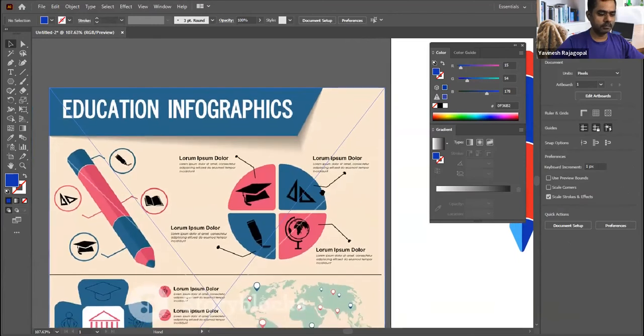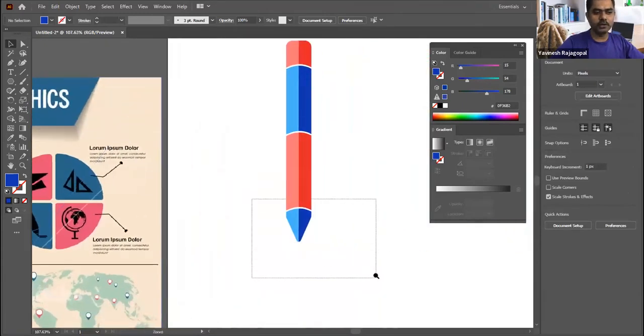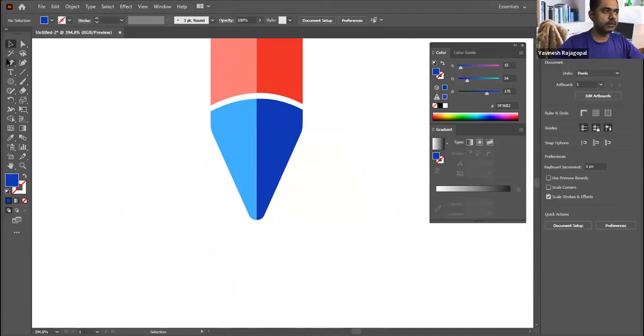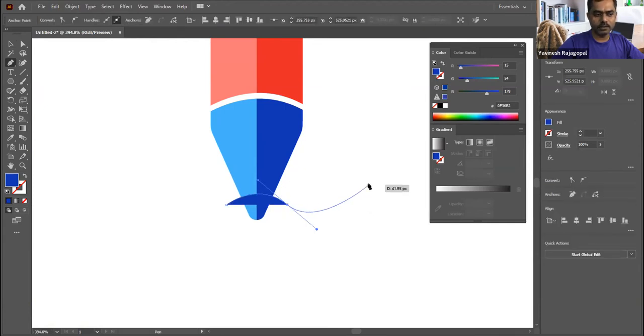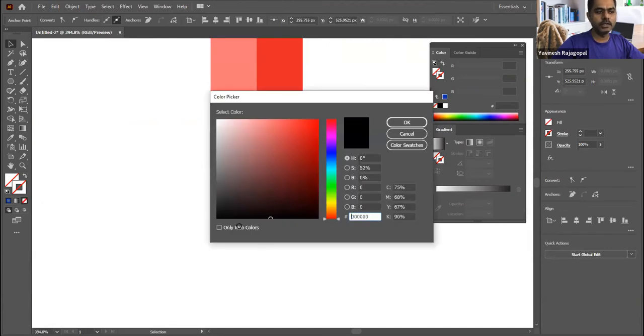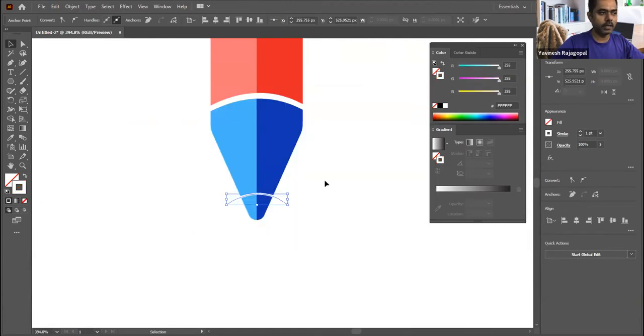Oh no, it's not same. It's okay. Okay, at the bottom here, there is another line. I didn't notice that, so sorry about that. So what you can do here, you go to your pen tool, you click and then you click and drag to make a curve. Something like this. And then you go to your selection tool. And for this one, we don't want the fill color. So I go to fill color, I choose none. I go to stroke color, I double click the stroke color, and then I choose, let's say black color, for example, click OK.